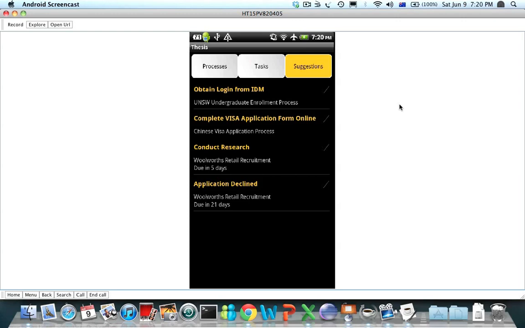Now in the Suggestions tab, we've enabled this feature so that we give an approximate guess to the user, based on our own algorithm, of what we think is the best task that they should complete first. So here we give the top 4 tasks that they should complete out of all of the tasks that they can complete right now.